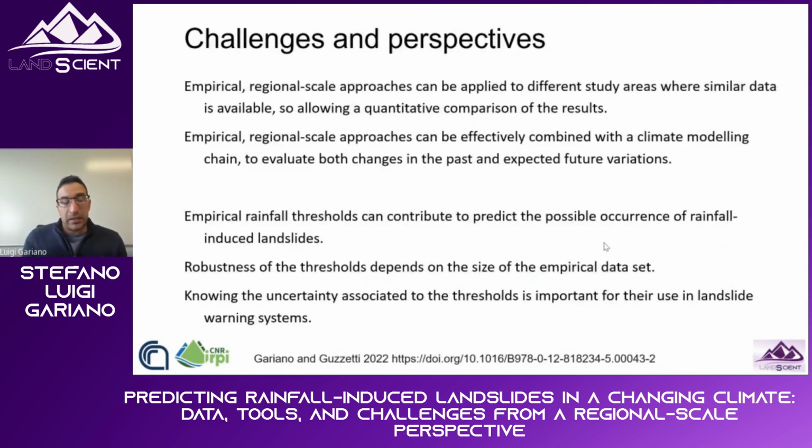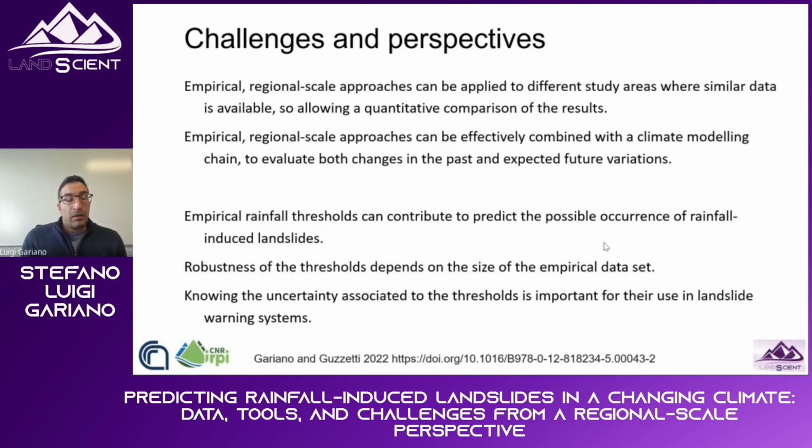And after that, I can conclude my talk, just summarizing some challenges that I think we can address in some way. First, I have talked about empirical regional scale approach, and I think that such approaches can be applied to different study areas where similar data is available, in order to have a quantitative comparison of the results. And moreover, empirical and regional scale approaches can also be combined with climate modeling chain, so with climate projections, to evaluate both changes in the past and in the future.